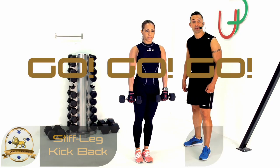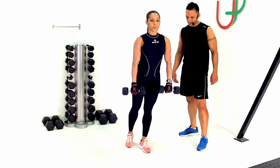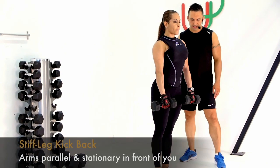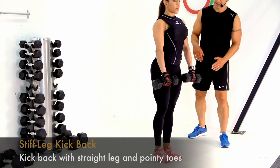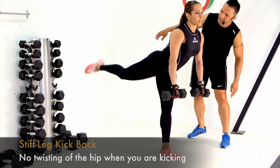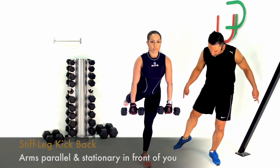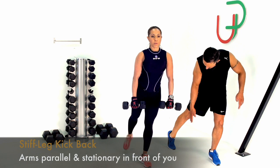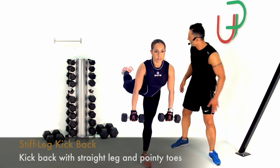Okay, let's get into those, guys. Let's go. Okay, so you can see Christina's maintaining the weights in front of her. And what we want to try to do with this exercise is we want to hit a perfect T if we can. Let's hit that perfect T. Now, the trick with this one is you want to make sure your heel stays underneath your toe. We don't want to twist out. You want to make sure you're keeping a straight line as you do it. We want to try and get right into the middle of those glutes.